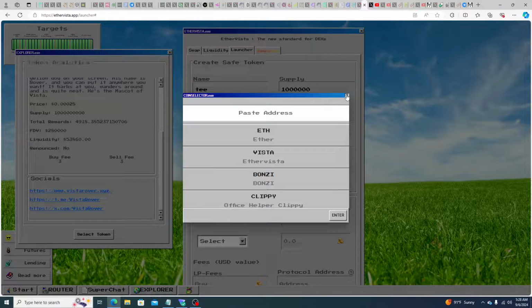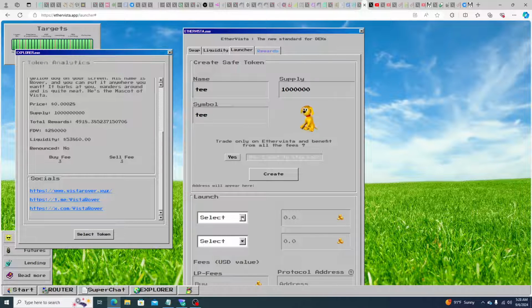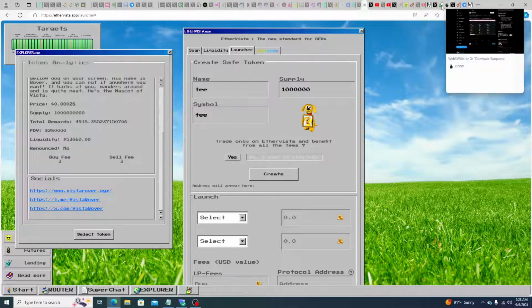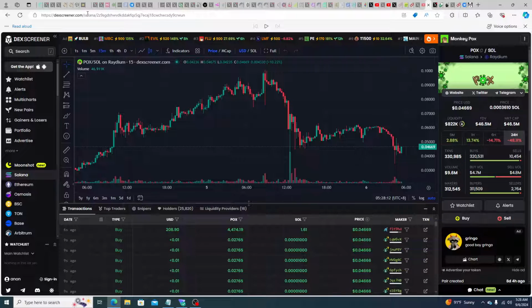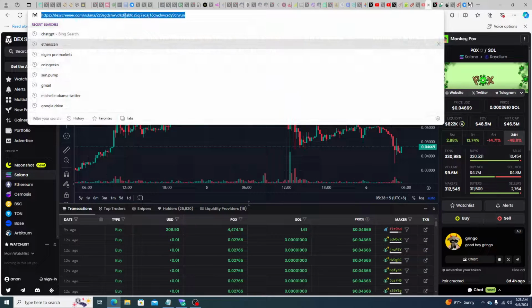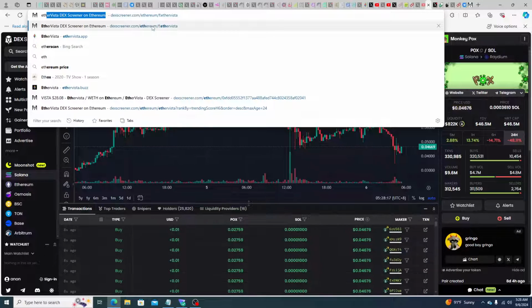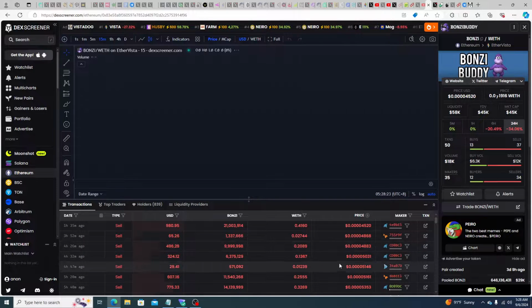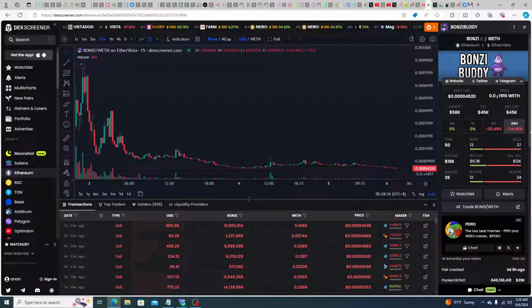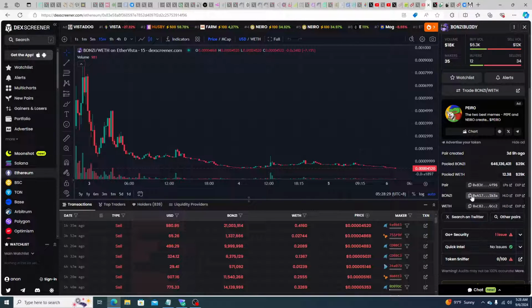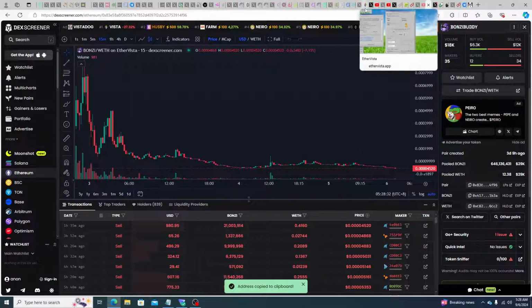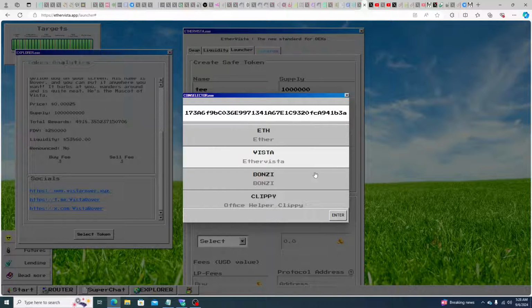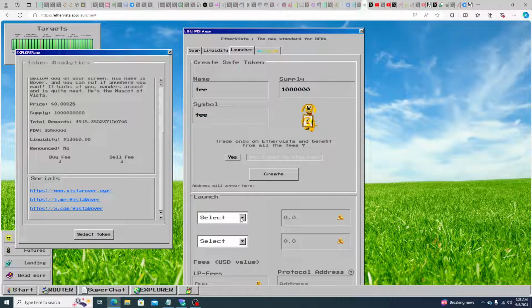So assuming you have the token deployed, you will have a contract address available to you. You'll paste it here and you compare it against, say, ETH. Let's see if I can pick one address. I'll do a full-fledged tutorial when I've decided if I want to create a token. I just don't want to create a random token. But whenever that's the case, I will do a complete tutorial.